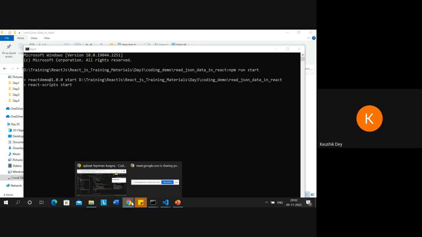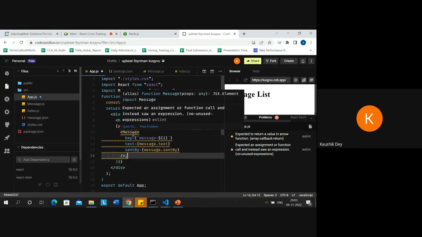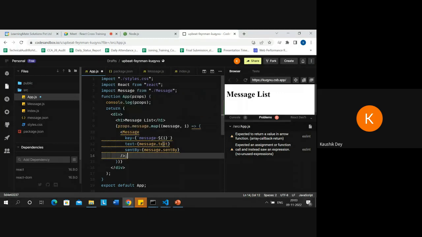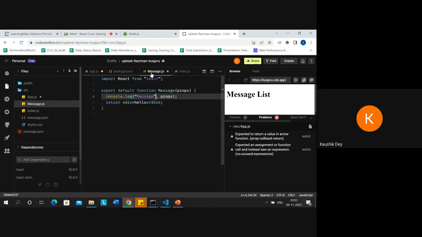Yes, I think something is wrong here with the JSX element. Earlier I did it, but I don't understand where the problem is occurring. This simple thing means I have to pass the value from the JS file and then render it in that component.